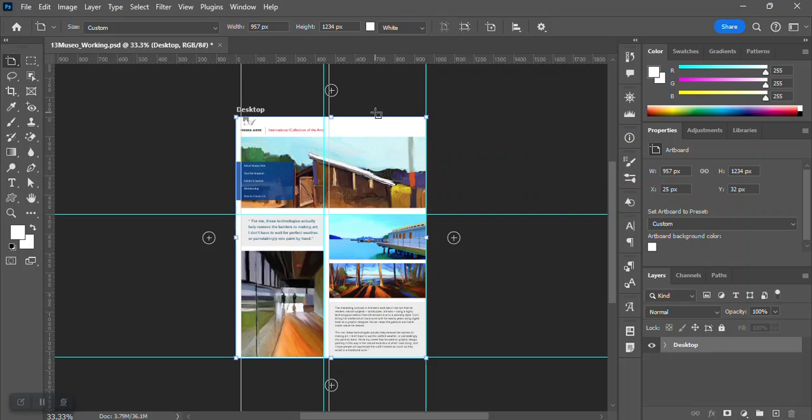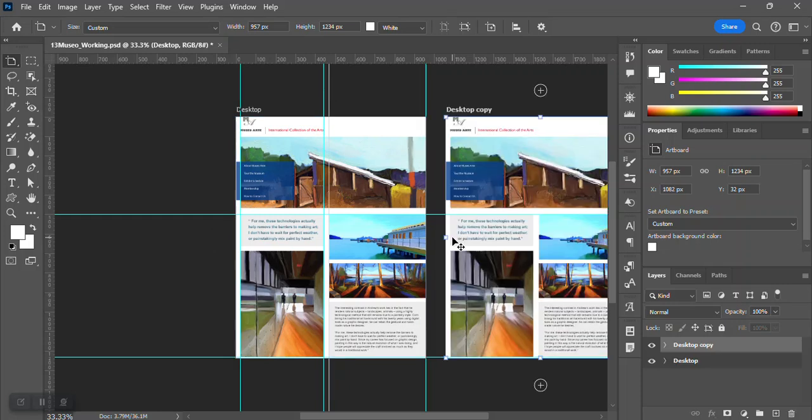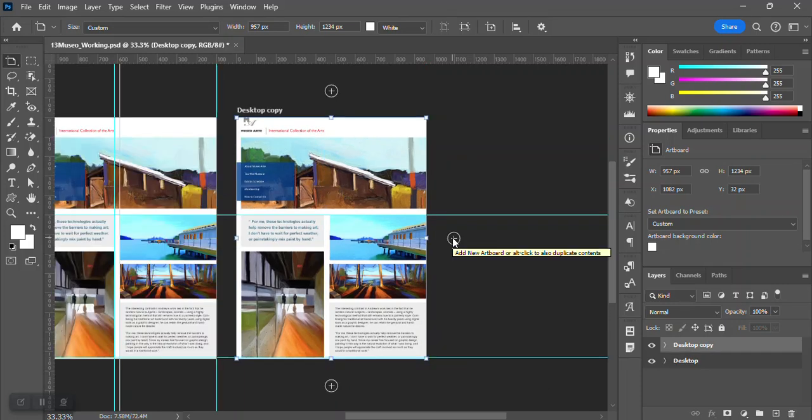If you have never worked with the artboard tool before, whether here in Photoshop or even if you have not used Illustrator yet, you can add artboards on all sides here. That's what your little plus signs are. So basically what I want to do is alt click the add artboard button on the right side, and it's basically going to duplicate. So it did just that. I alt clicked and noticed it did desktop copy for me.